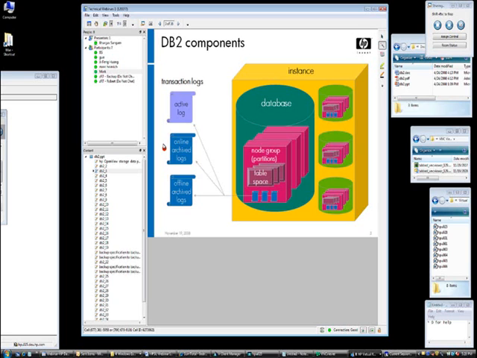Until all the transactions inside the online log file are committed to the database, they are very critical for the restore or recovery of the database. Once the transactions inside the online log file are committed to the database, they are archived, or rather stored off in another location, and they become the so-called offline log files.